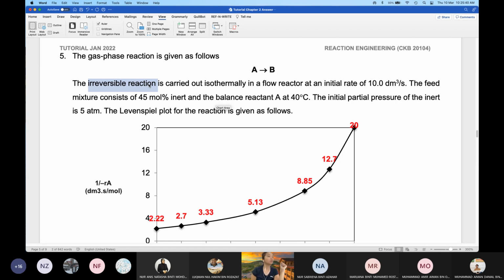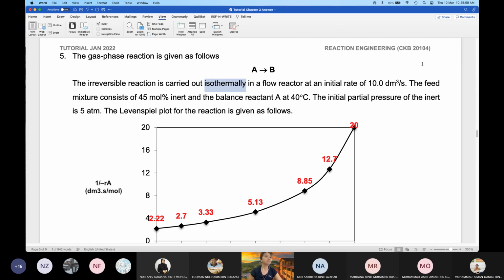Okay, next, isothermally. So until chapter 6, you will learn only isothermal first. It means there are no changes of temperature during the reaction. But later in chapter 6, you will then learn about systems where we have change of temperature. Okay, so that one so far okay.